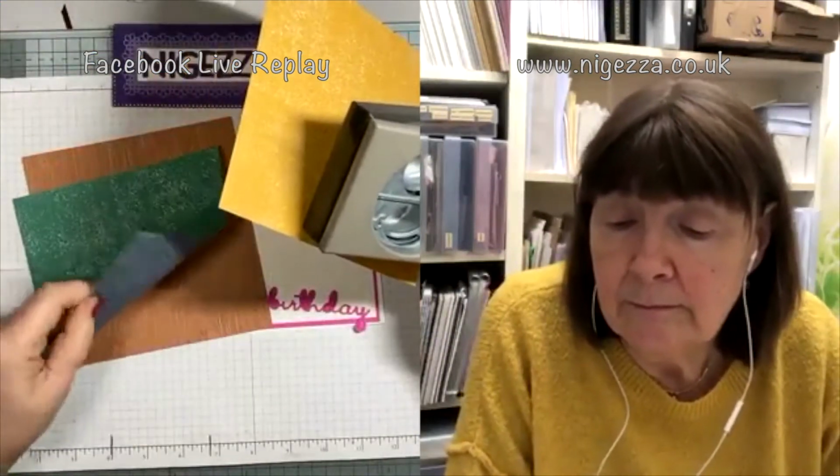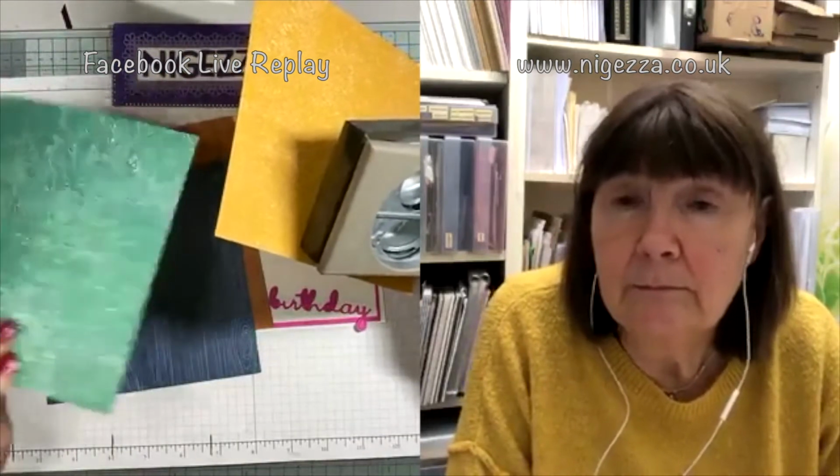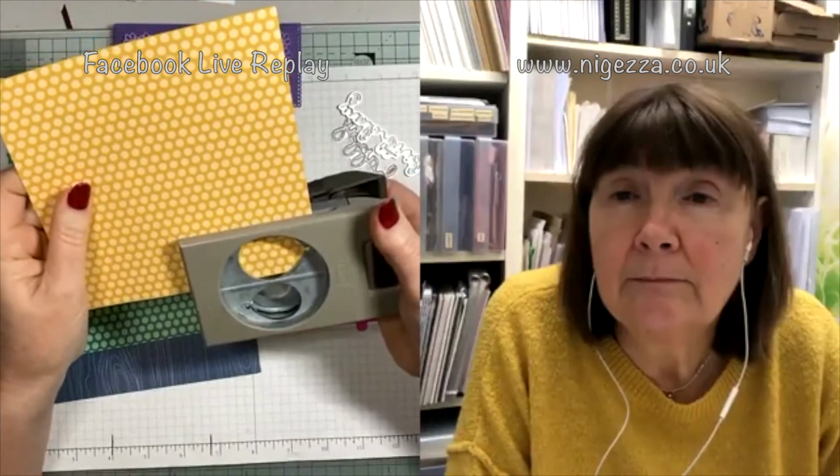I was going to do them all with the circles, but I haven't got enough paper left over in all the circles, so I'm going to do 2 in the circle and then 3 in something else.